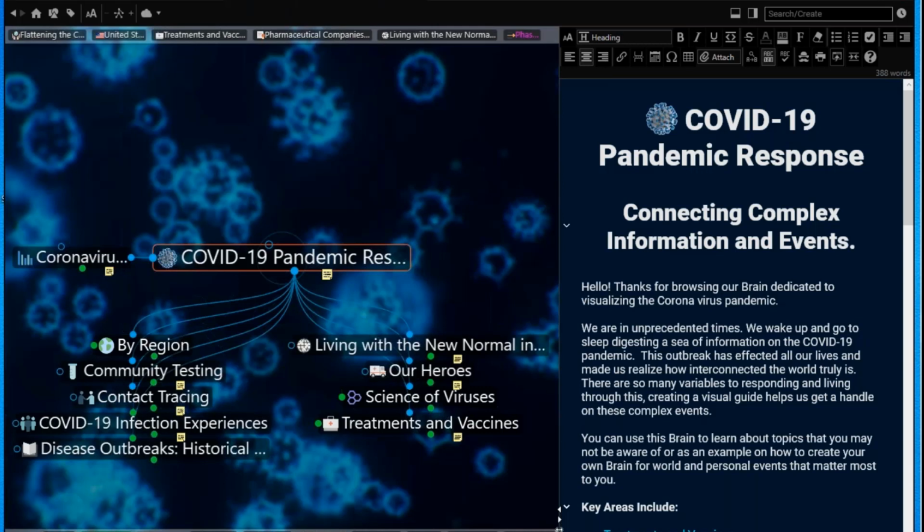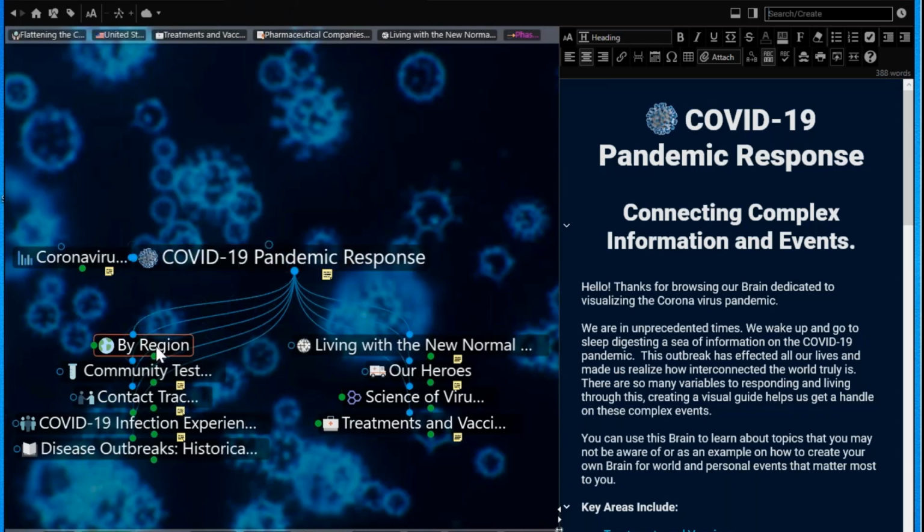So first, let me take you on a tour. As you can see, when I have the brain running, the brain is divided up into two main areas. I have what we refer to as the plex over on the left, and these are all of the interconnected thoughts. Over on the right is the content area. You'll notice as I click through thoughts in the plex, the content area will update to reflect whatever subject matter or thought it is that I'm clicking on in the brain. So thoughts are the building blocks of the brain.